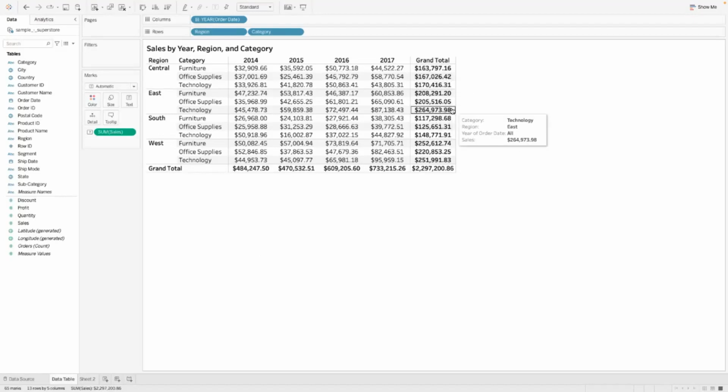And then also if you compare the east to the west, there's also more sales going on in the west compared to the south, the east, and the central. So that data table gives them a quick summary of the different sales by region and year, and also the category. So that's basically how we would interpret this.